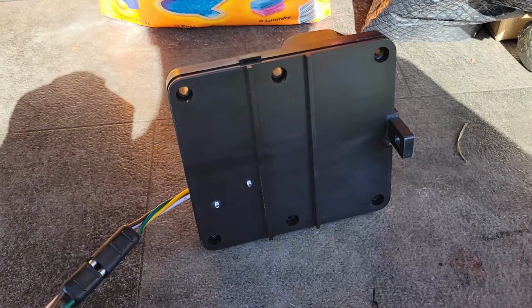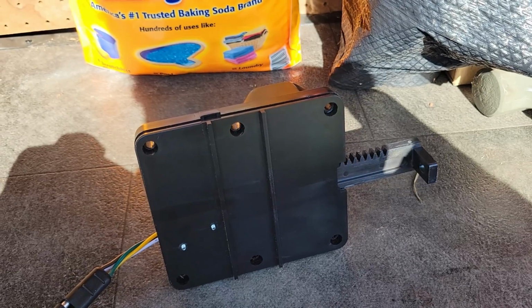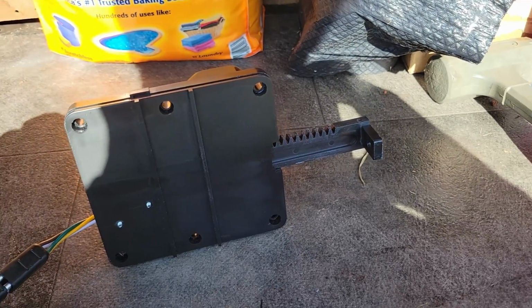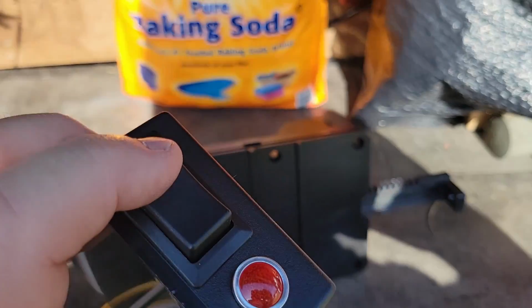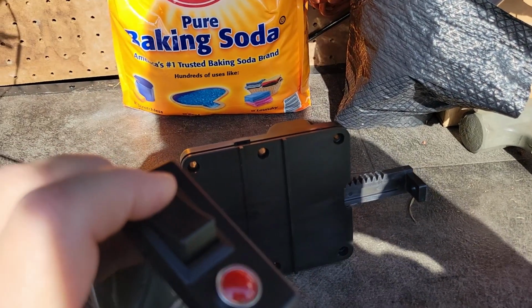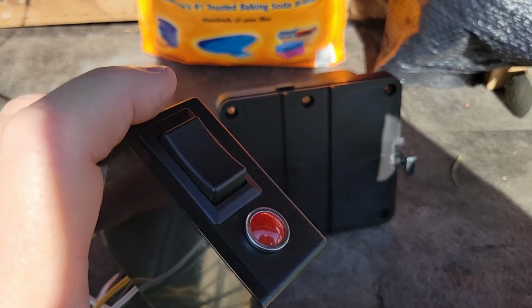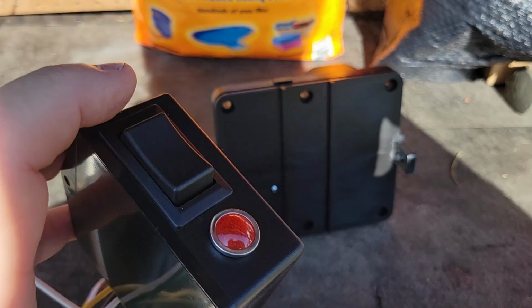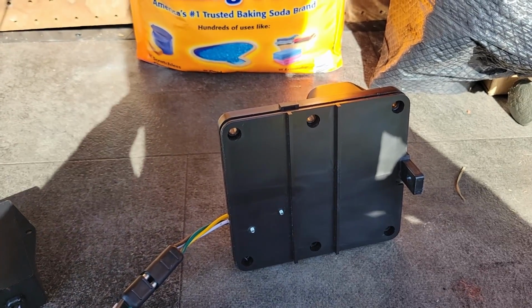When you hit the on button, it takes about 3 seconds for it to open up, and you'll see the light is blinking all the time that it's on. And then you hold it for about 3 seconds, it closes and the light goes out. So it's a pretty simple operation. It's just a matter of connecting it up underneath now, and we should be ready to go.